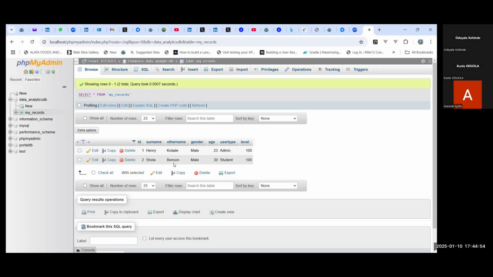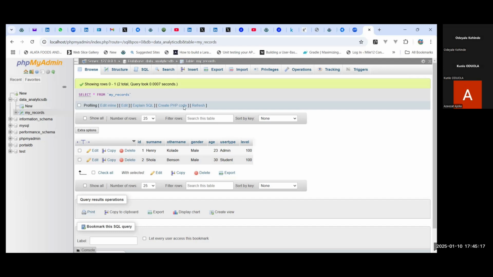As we have this, you can turn this to a data set. So this is the original record. You can sort it, then export it as a data set.